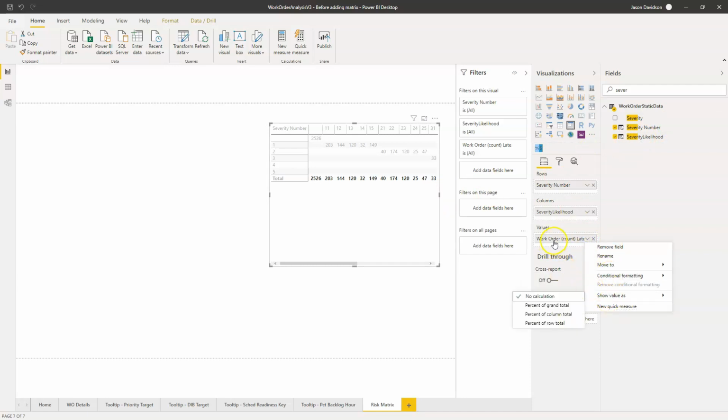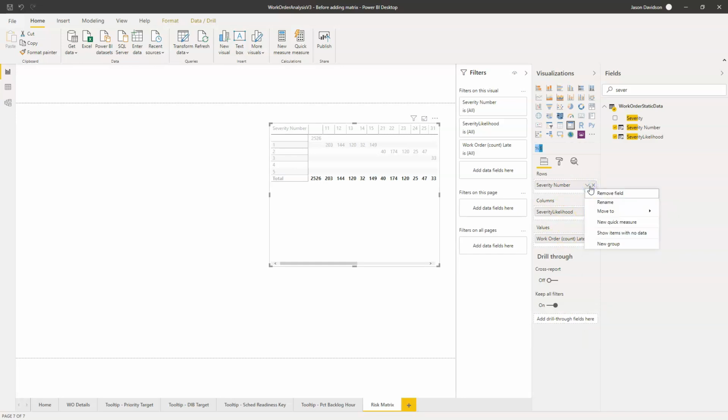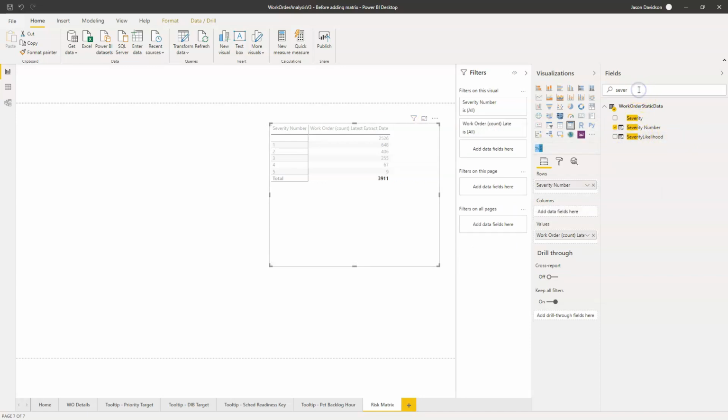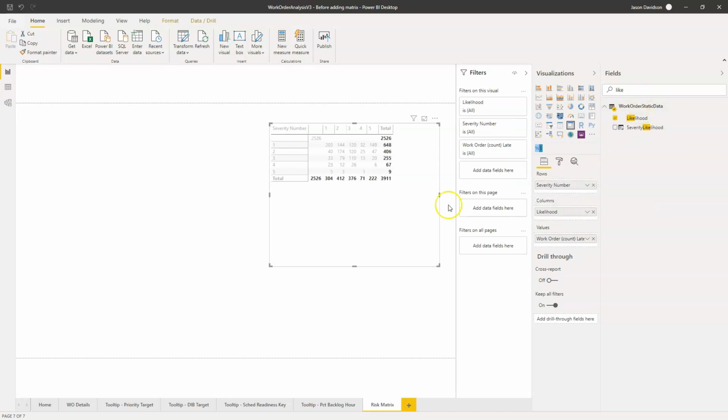Show as... hold on, I've got it drawn on likelihood, severity. What's happened here? Actually, it's not the severity likelihood, it is just the likelihood. Likelihood. There we go.